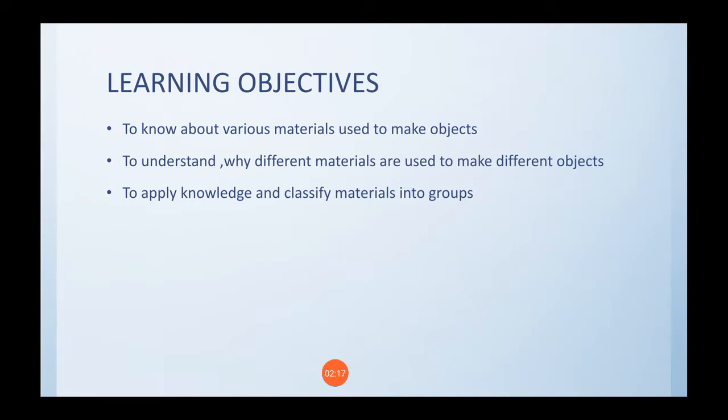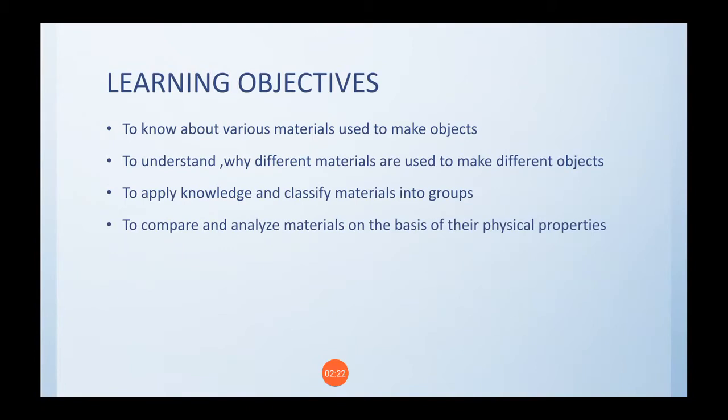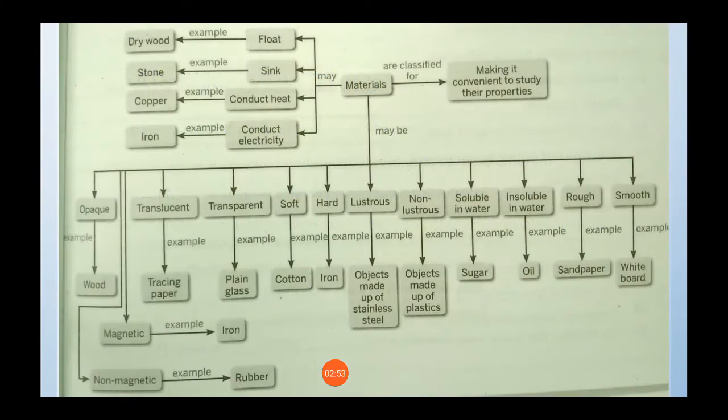To compare and analyze materials on the basis of the physical properties. So we are going to compare and analyze the materials depending upon the physical properties. Depending upon the physical properties we are also going to group and classify, but in this class I am not explaining physical properties. In the next class I am going to explain them, but you want to compare and analyze what type of physical nature the particular object has, right? So that I am going to explain in the next video, next class. Right now we are going to see the top 3 objectives, and this is a mind map for your entire unit.